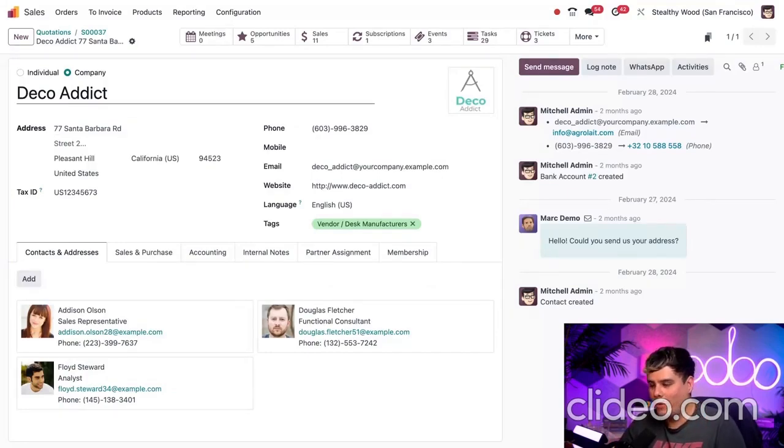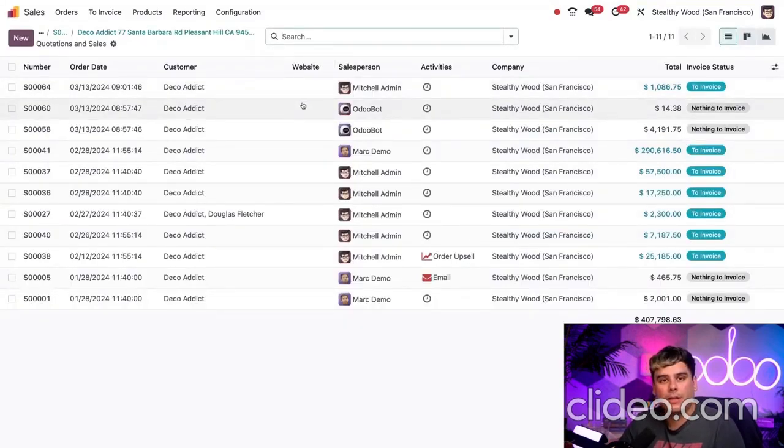I have more smart buttons available up at the top, quite a lot of them. Each of these are records in my database that are related to this customer. So for example, I could see all of their sales opportunities. If I'm interested, by clicking the sales smart button right there, I can see Addict's sales as a full-on list related to them.